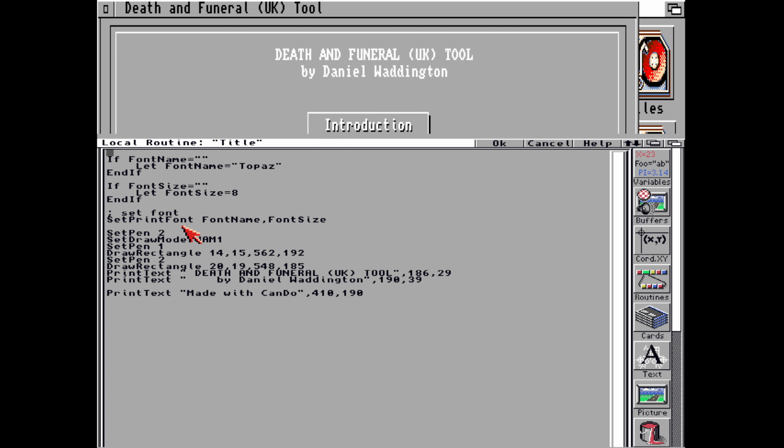So that means you can change the font. Literally, you can load the font up, save the font, change the font, do it all on the fly. Whatever it detects, it'll set it up as topaz 8 in this case, and then it'll do that. And then it'll change the pen colour, it'll print out death and funeral and made with CanDo.